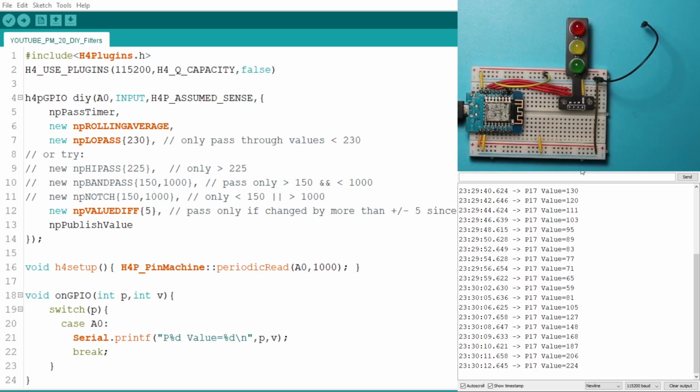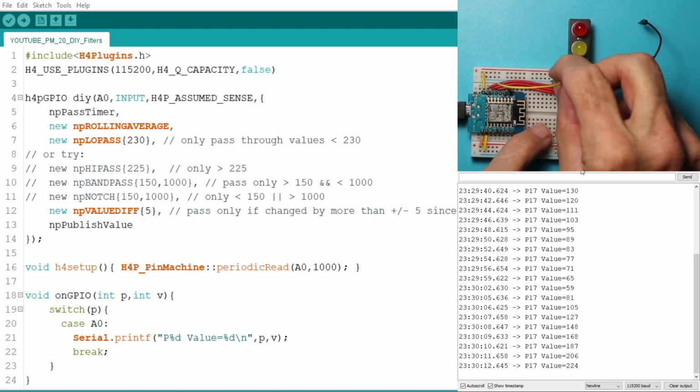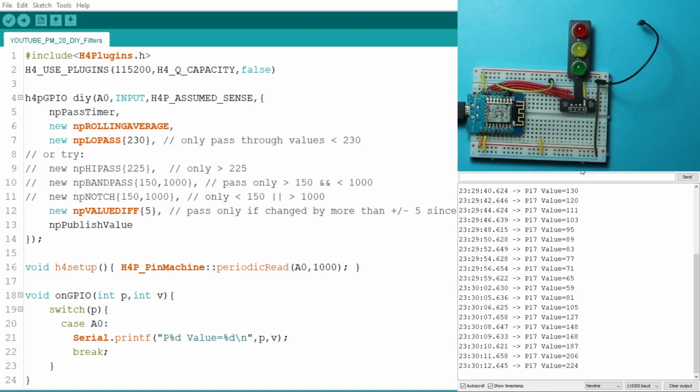So that is how to build your own pipeline to make some quite sophisticated signal processing values on the analog. Let's stick that back down to 0 again, just for fun. Now that we know it's working. Have I lost it again? Have I got the loose wire problem again?